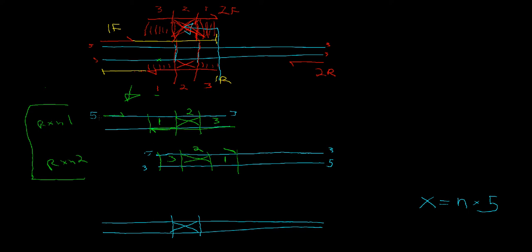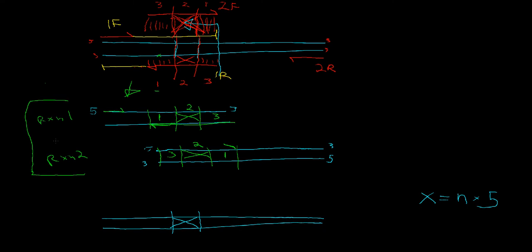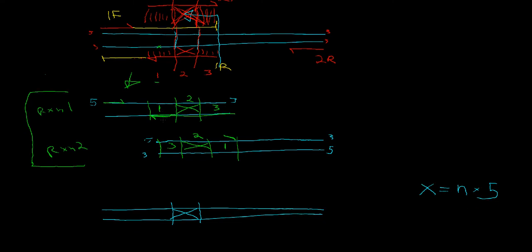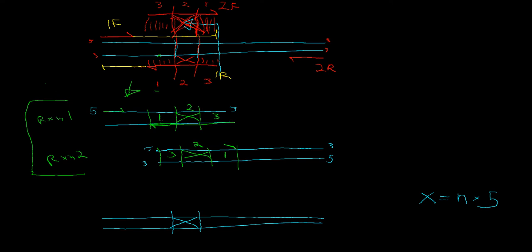In order to generate our fragments in reactions one and two, these are separate reactions, separate tubes. And now we're going to run the actual sewing PCR in order to splice these two fragments together. And we're going to start to see the logic behind the design of those oligos.